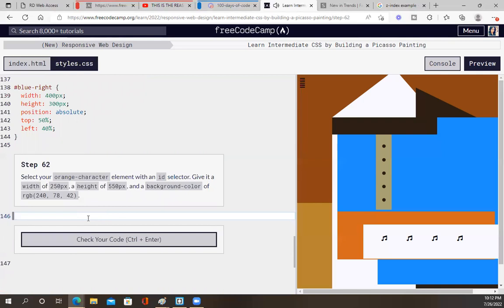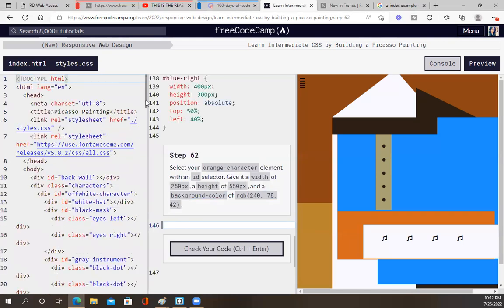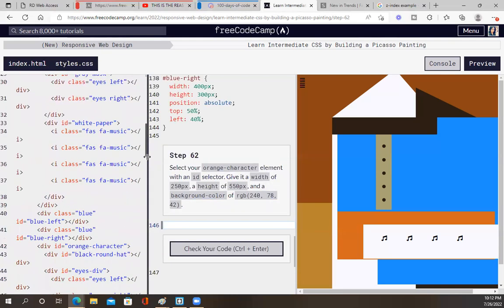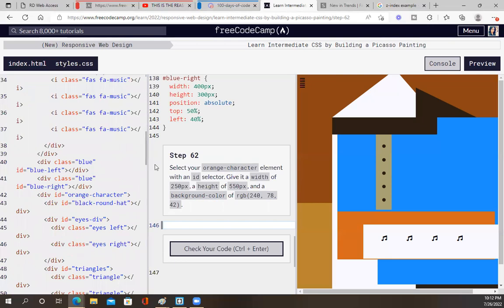Select your orange character element with an ID selector. Orange character, is that a class or an ID?